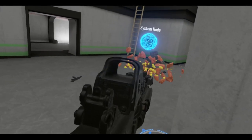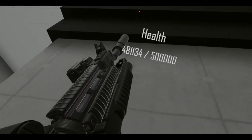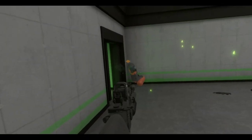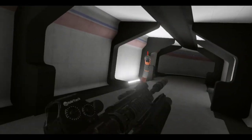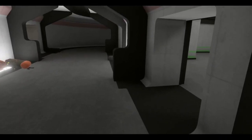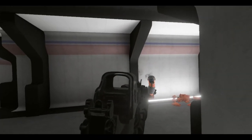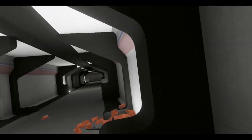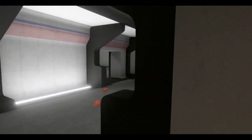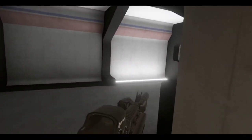I love doing that. There's somebody upstairs. Oh no, where did you come from? Oh no. What the? Whoa. Over there. I need to find some cover. Also, I am lost right now. I don't even know where I am in my play space. Oh, man.